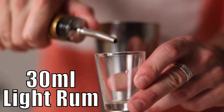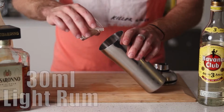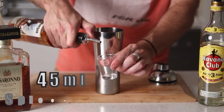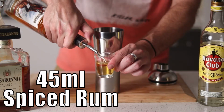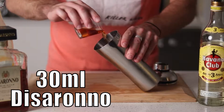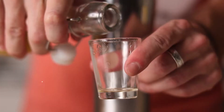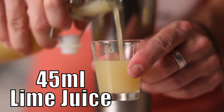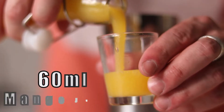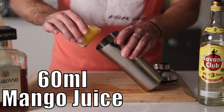First off, we're starting with 30 mils of light rum. Now we're gonna add 45 mils of a spiced rum, and 30 mils of Disaronno. Next is 45 mils of lime juice, and finally we will add 60 mils of mango juice.